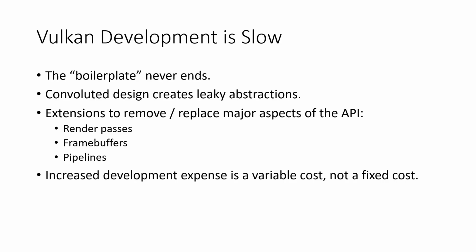So when they say boilerplate, they're trying to convince you that Vulkan development is a fixed cost. It's something that you do once, and then you get up to speed, and then okay. But no, it's a variable cost, and I would estimate that using Vulkan probably makes things more expensive by about a factor of 5. I'd say it takes about 5 times longer to do anything with Vulkan than it does with OpenGL or DirectX 11.